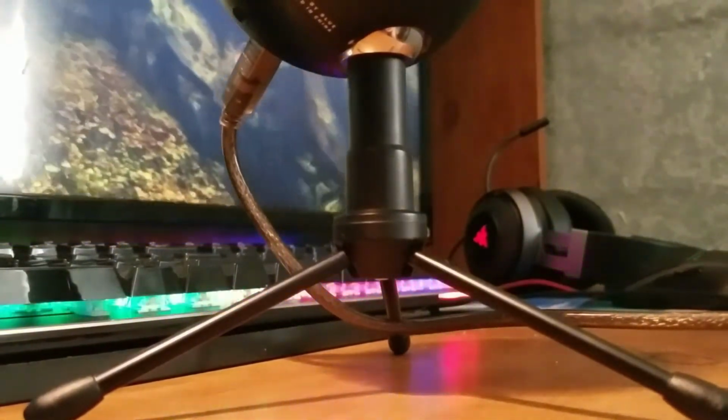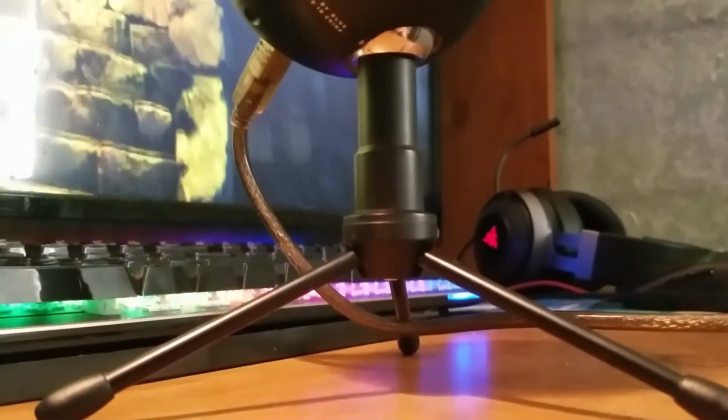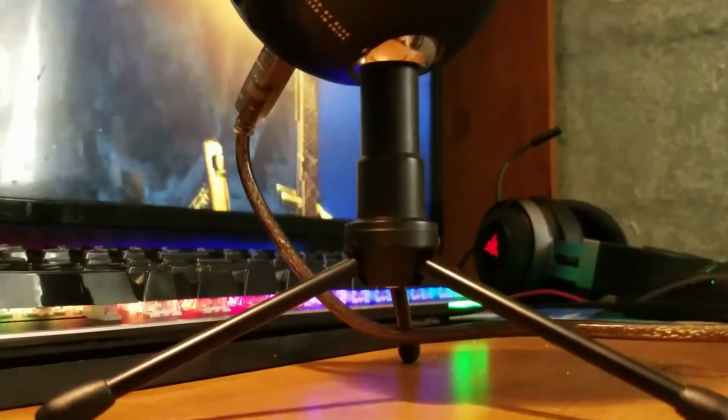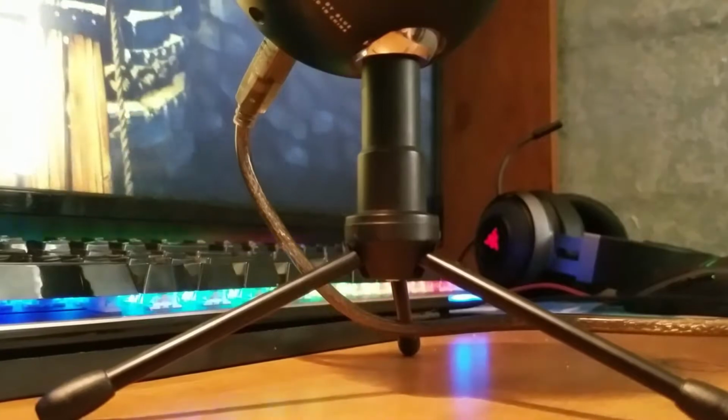Another big pro is that it is plug and play. It uses a USB interface, and you just plug one end into the Snowball in the rear, and you plug one directly into the computer, and you have it. It'll work. Discord will pick it up, Audition will pick it up, Audacity will pick it up. Those are the three programs I've used so far. Firefox does the same.